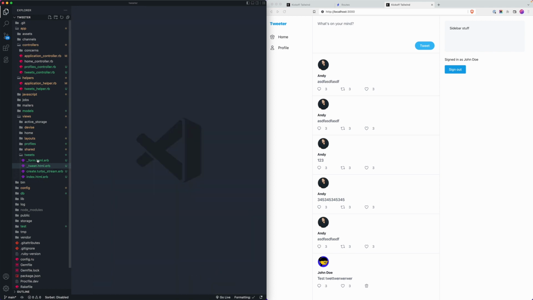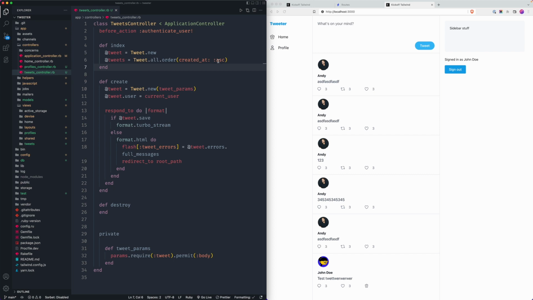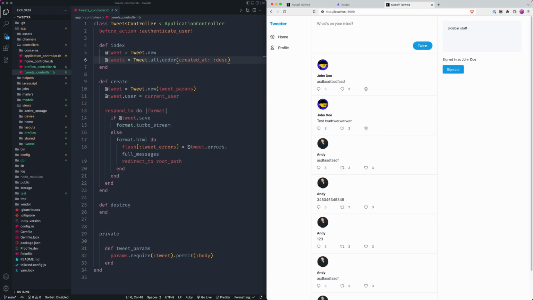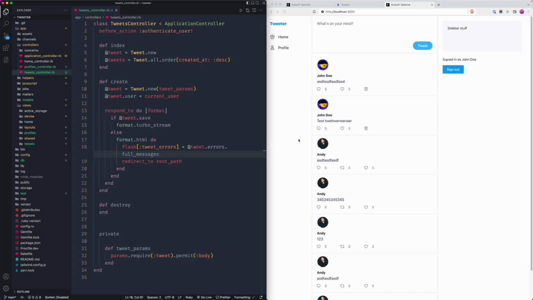So I will go into the controllers real quick and make sure this is ordering correctly. Yeah, so there we go. So if I create one, the next one's in line. Good. Okay, so it's starting to look more like Twitter now. That stuff is super static. So in the next maybe the next video, we'll incorporate these controls more so we can actually do those things. And then, of course, leverage Turbo to do them in real time.